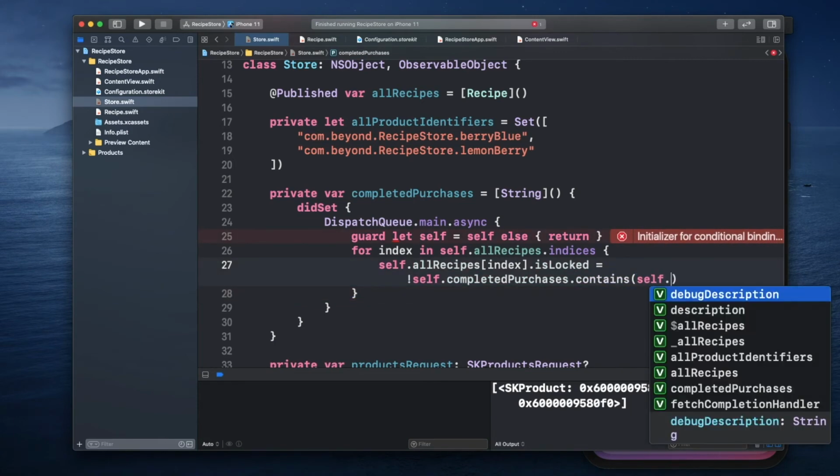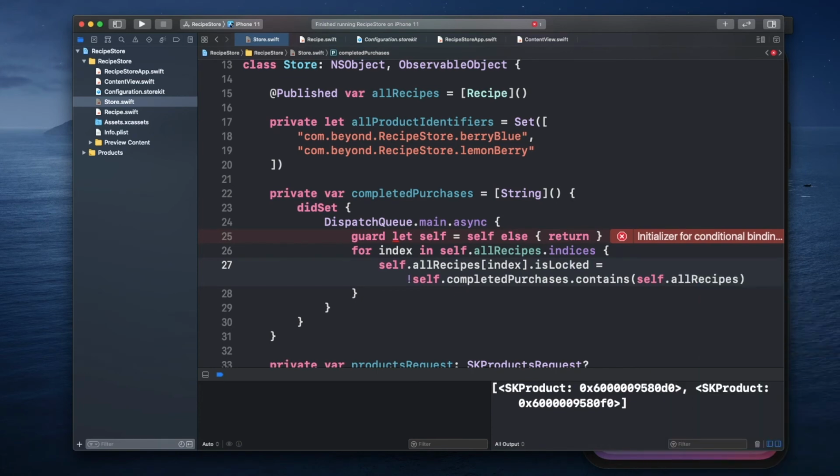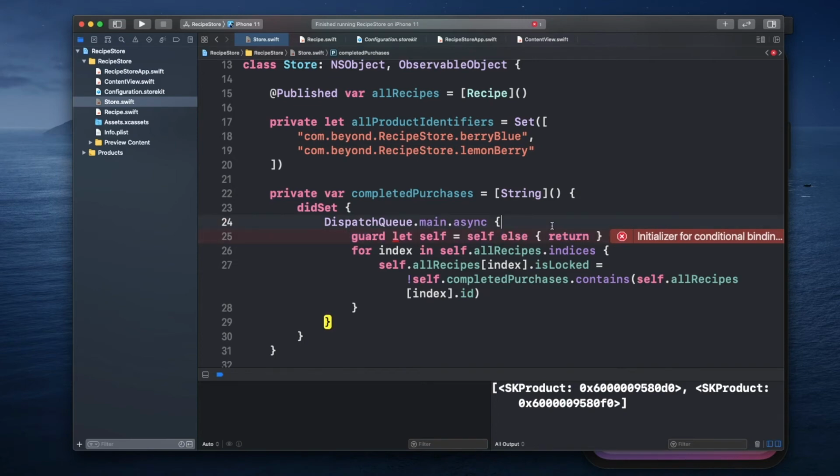And remember, we define it to be the ID, so we can say self.allRecipes at that particular index .id, and that will make sure that the lock state is set accordingly. Oh, and obviously this only makes sense if we make sure that this is a weak self.